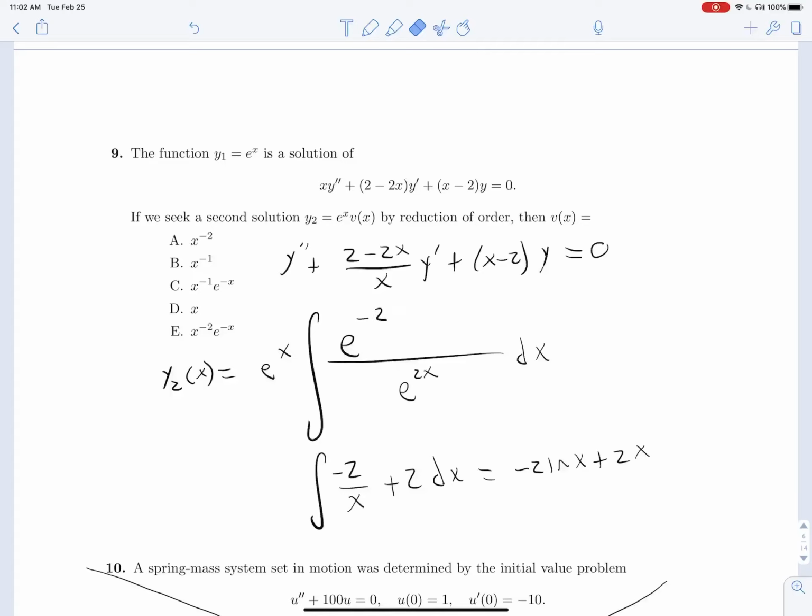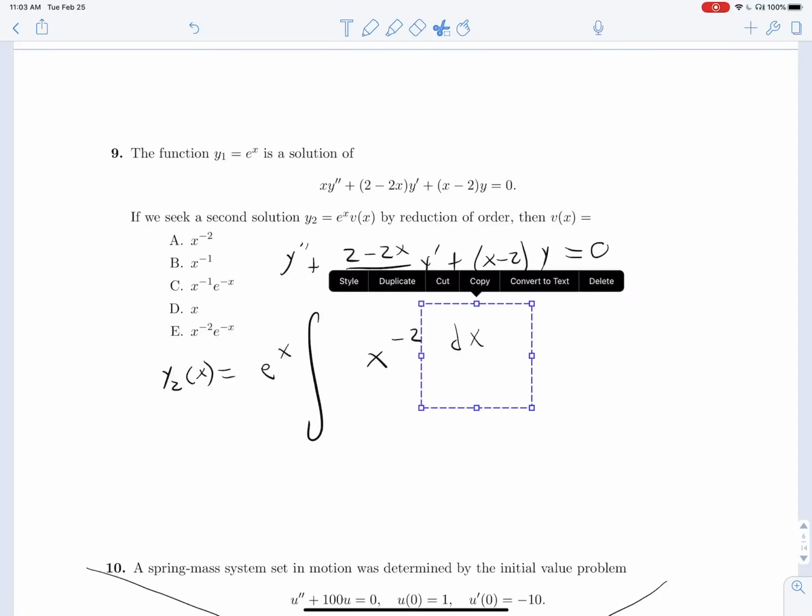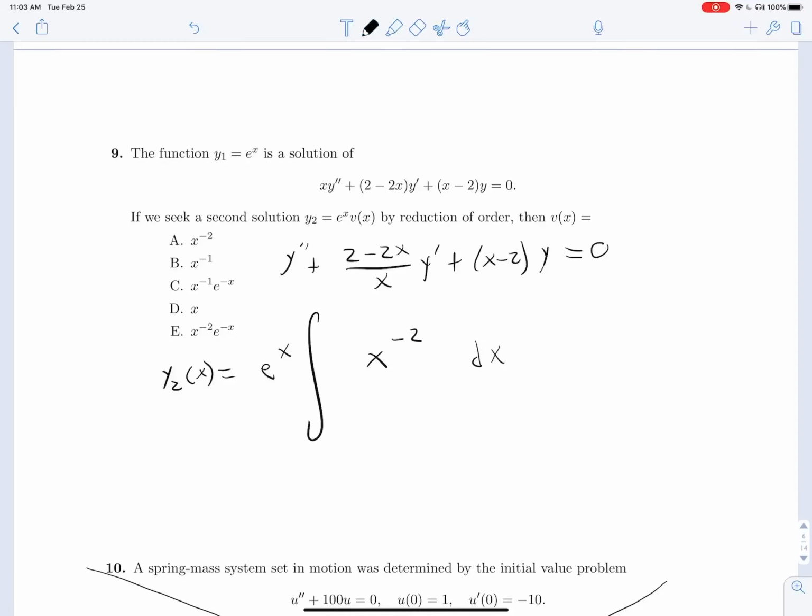So we can go substitute that in. Negative 2 ln x plus 2x. Let's split this off. We know that we can take this plus 2x in the exponent and change that into an e to the 2x. These two are going to cancel, and all we are left with is e to the negative 2 ln x, which is the same thing as x to the negative 2 dx. So you can kind of see how for a little bit there we did have a really scary integral, but things have calmed down since.